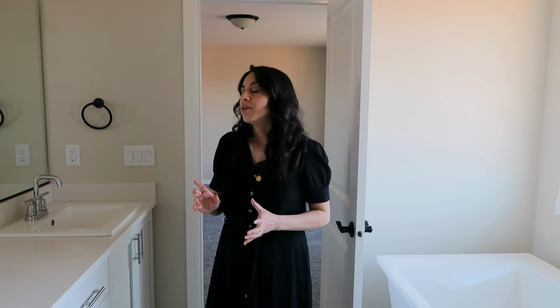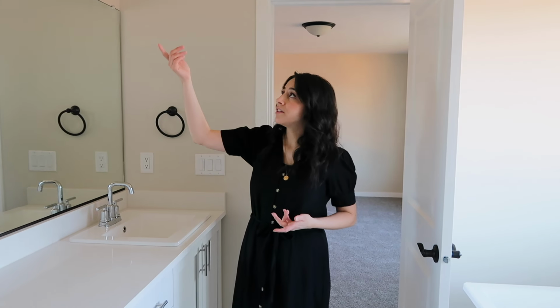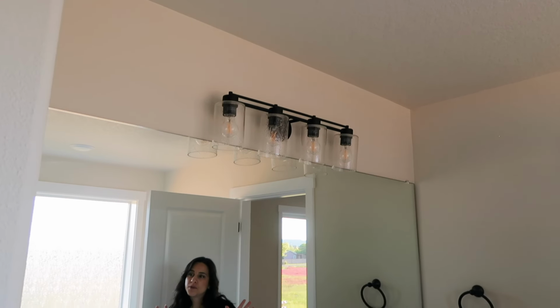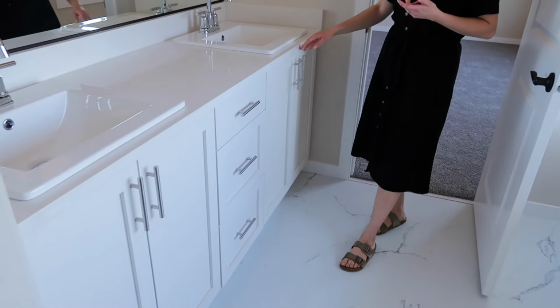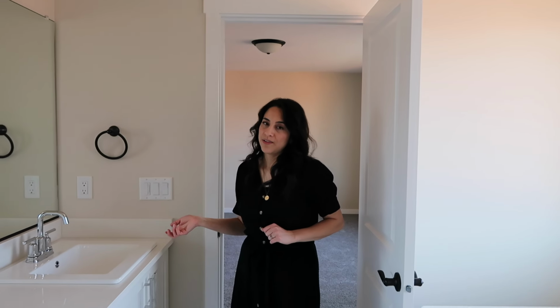One of the things I am planning to do though is I would love to have 2 decorative mirrors above each sink. I think that would be nice. But I really do love the light fixtures that they picked. But I think adding something a little bit more of a statement mirror in here would make it really cool. I might eventually change these out to be black, probably black to match the rest of the hardware. But I'm not sure about that yet.